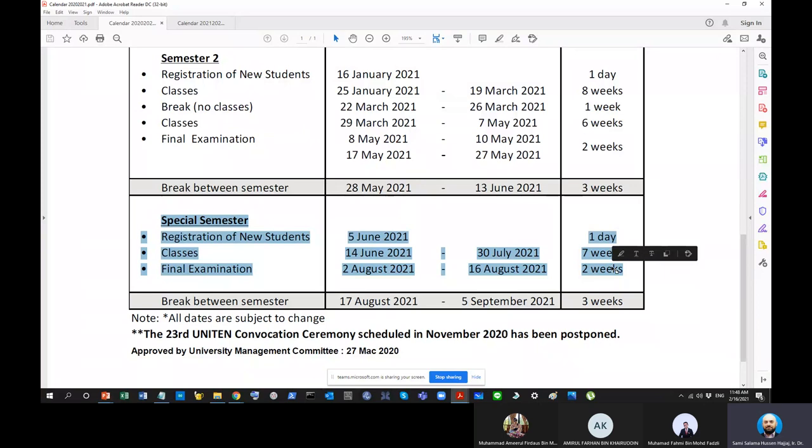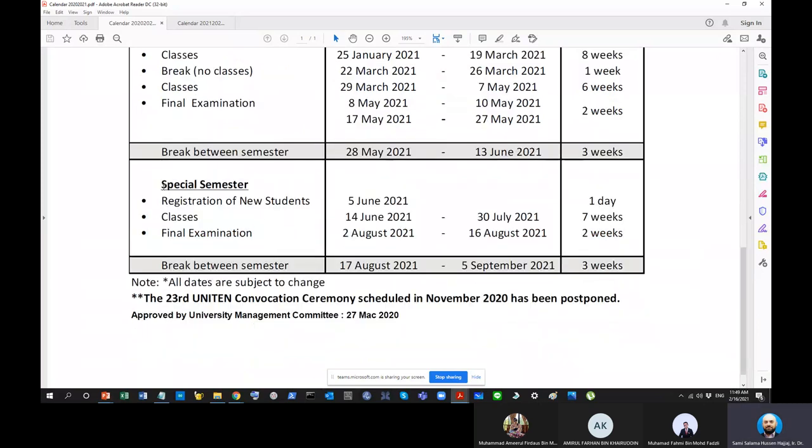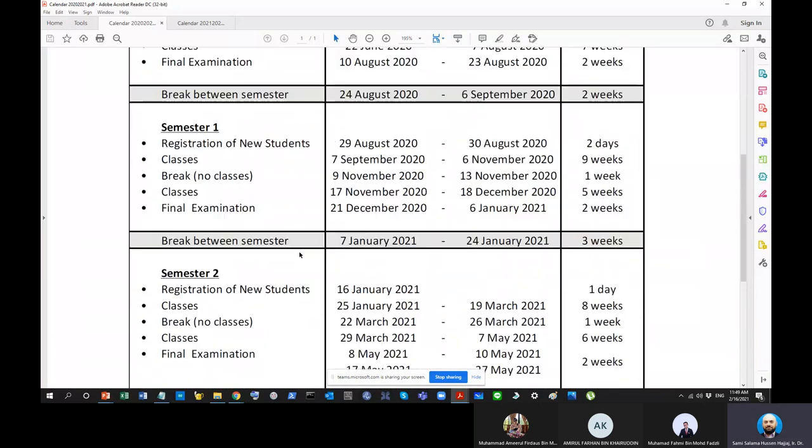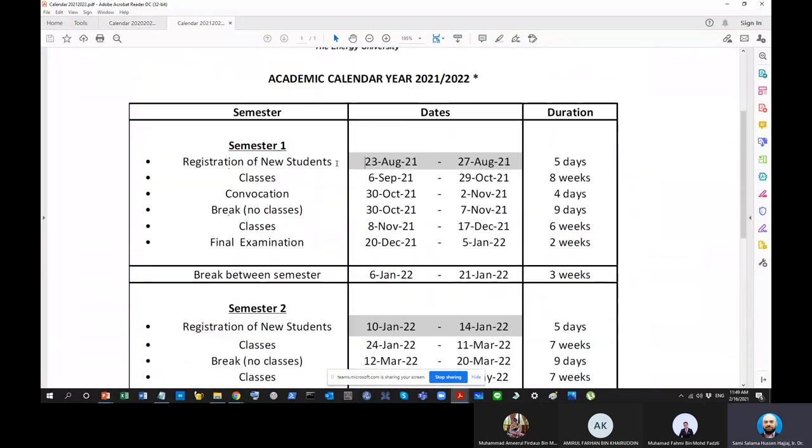I will continue to do my job during the short semester as usual. As supervisor, I will have weekly meetings, maybe the session or the time slot will be different, but I will continue to work with you. If you need anything approved, let's say a purchase form, I will definitely and happily sign it. From my point of view, during the short semester, I will continue to work as usual as supervisor. Even if you completed the whole FYP here and have nothing to do during the next semester, that's fine.